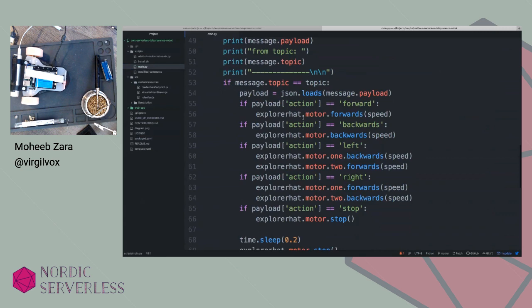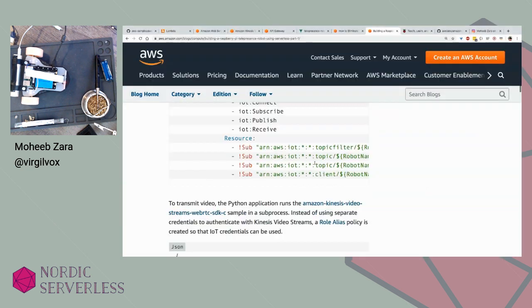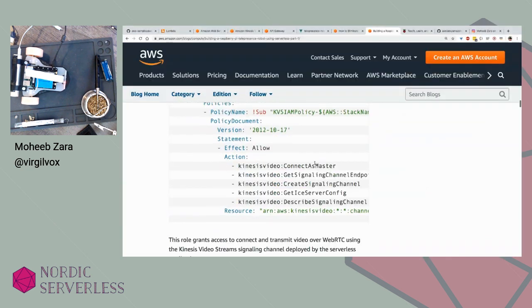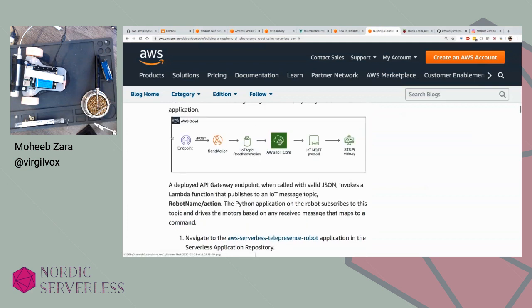And I have a Lambda function, let's pull this up here, that has an Amazon API Gateway endpoint that, when posted to, will invoke this Lambda function to publish to a specific topic, which is the robot name / action with a direction that was passed to it. And that'll go through IoT Core, through the MQTT protocol, and to the device.